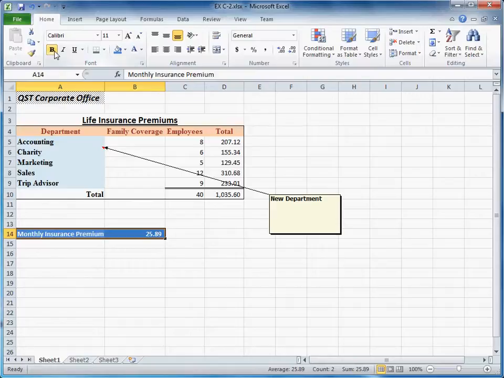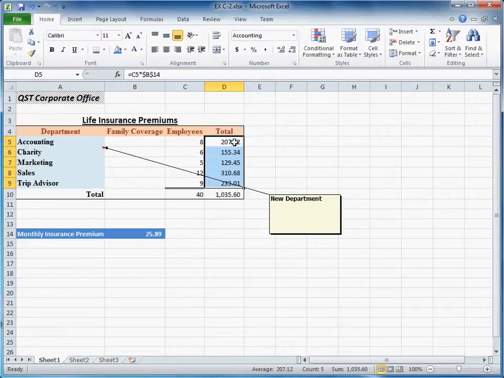Step 7A. Select the range D5 through D9. Then create a conditional format that changes the cells to green fill with dark green text if the value is between 150 and 275.